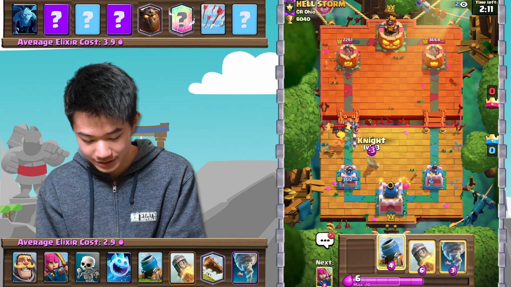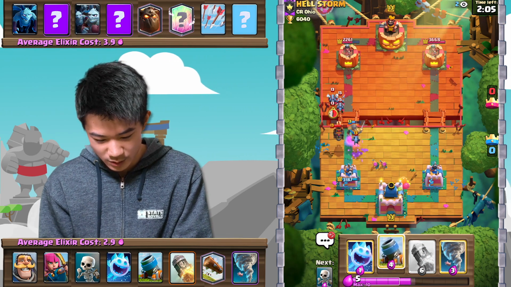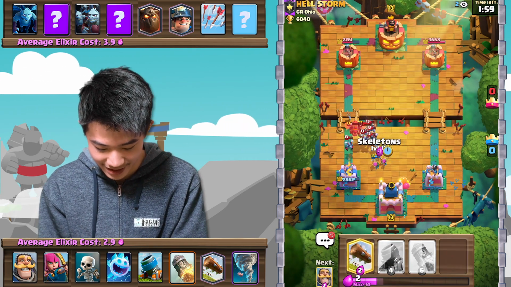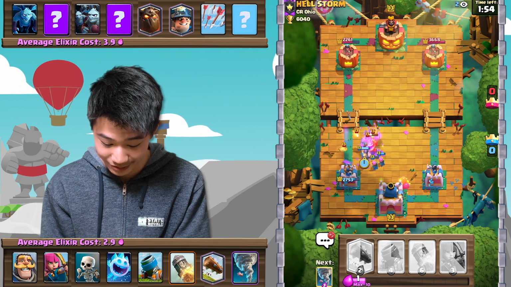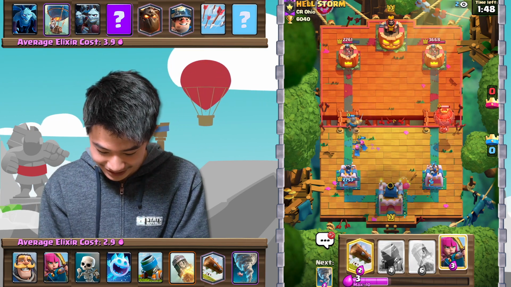Well, we outcycled his arrows, so at least we have that going for us, but, oh no, oh god, okay, so we're going to, ooh, actually, let's go ahead and NATO here. Ice Spirit should take out all of that, and, okay, that's going to turn out decently. Oh my god, that turned out way better. Okay, well, we are kind of screwed.